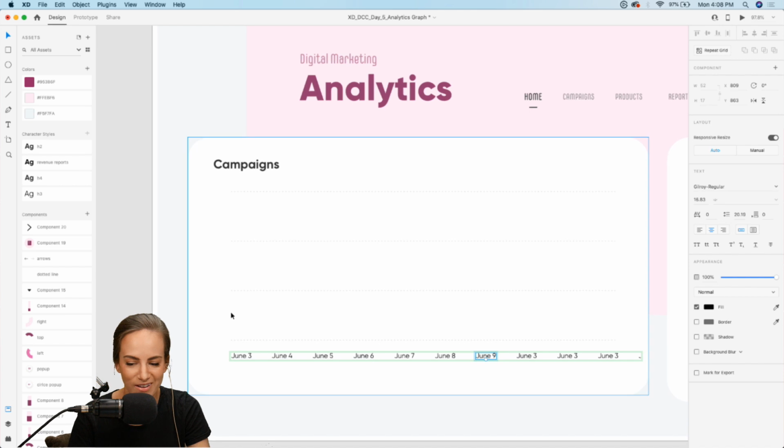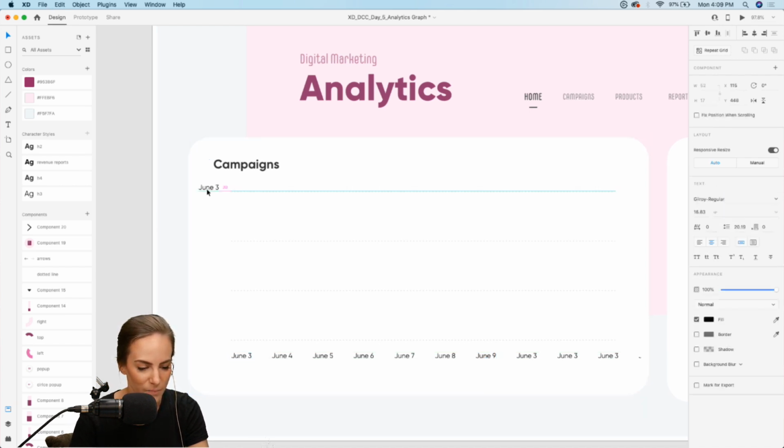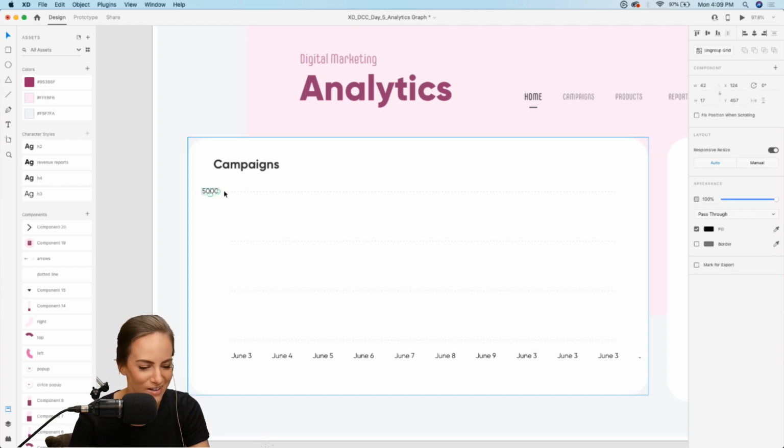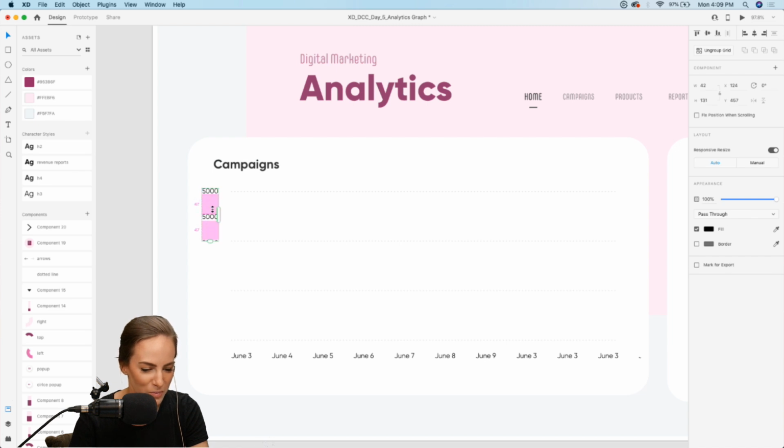You get the idea. And let's just take one of these, copy it, and then we'll do the same thing on this side. So this side will be like clicks per day or clicks per week or something. So we'll start at maybe 5,000. Pretty ambitious. 5,000 clicks a day would be nice on our pretend website or wherever this is.